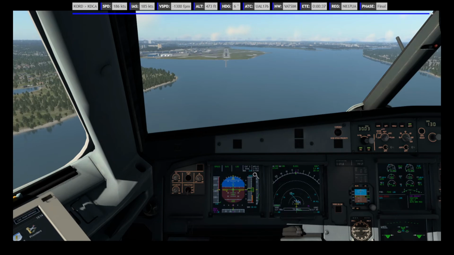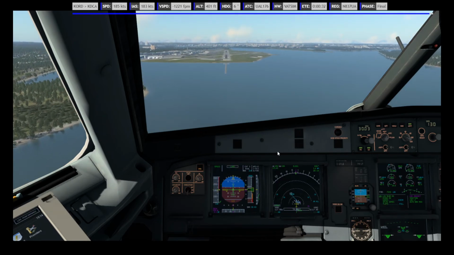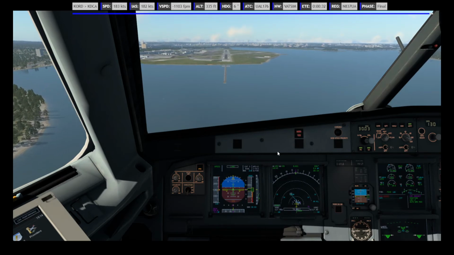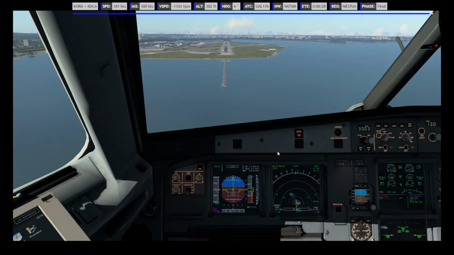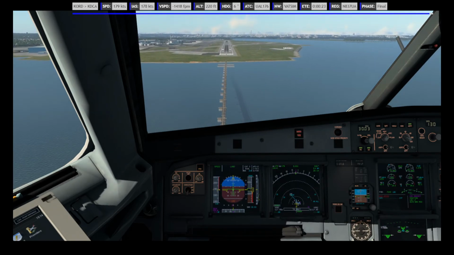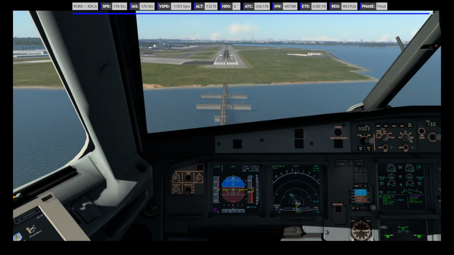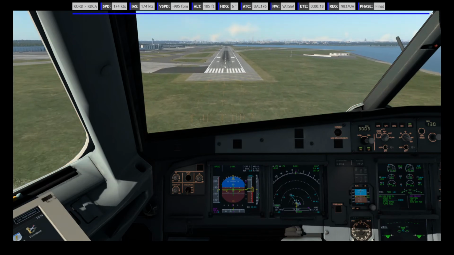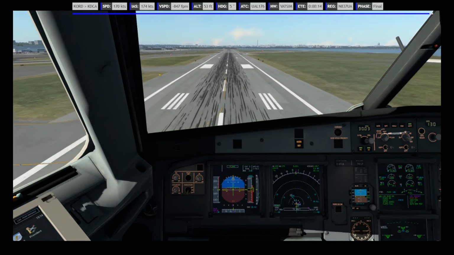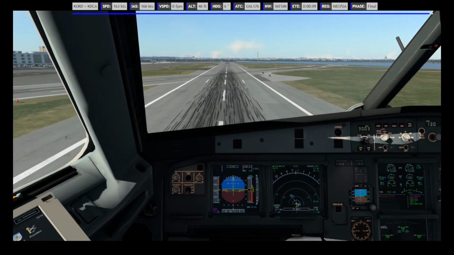500. Too low. Terrain. 400. Too low. Terrain. 100 above. 300. Too low. Minimum. 200. 100. 50. 40. 30.